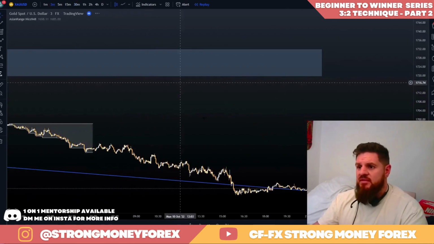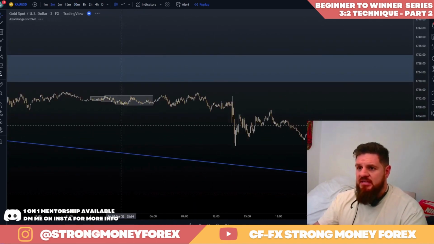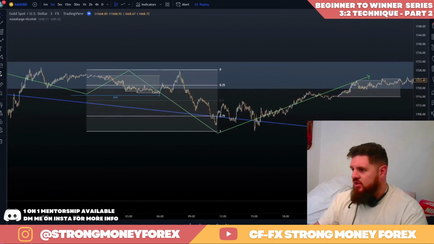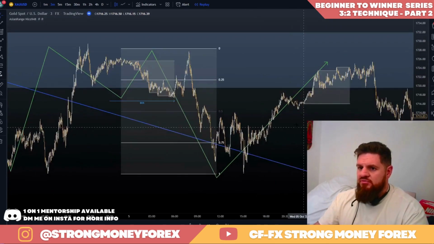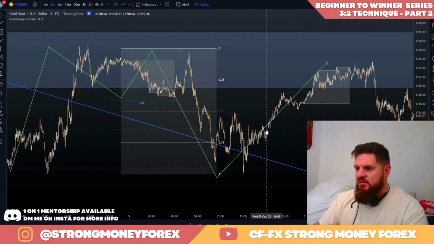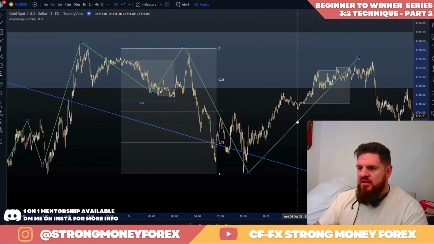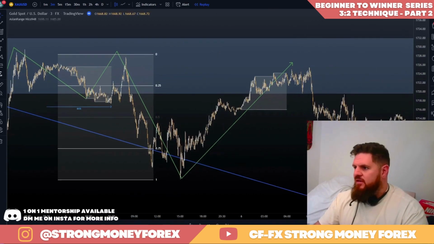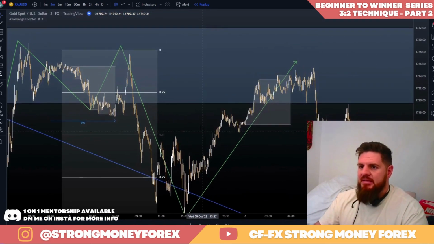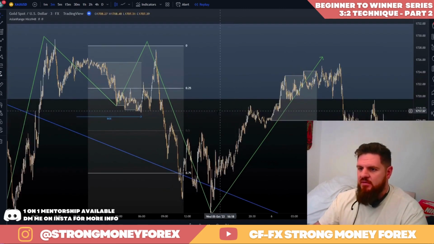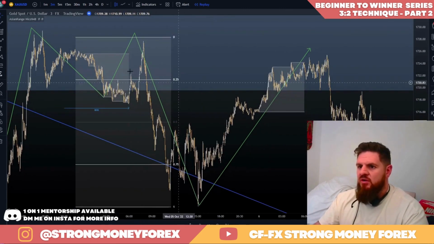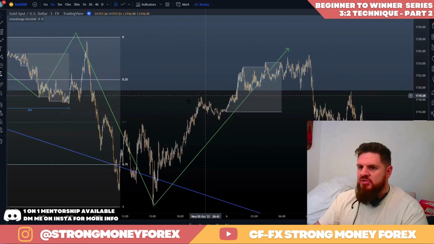If I now drop down to the 3-minute time frame, this is exactly how I would have traded it. So price has clearly broken down, okay? I'll show you where that trend is, okay? So that's our medium time frame trend, okay? Price has then come back in to this new supply that we've created. So in this premium zone, we have this big move up, big push down.